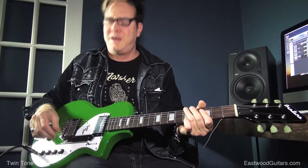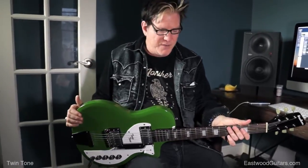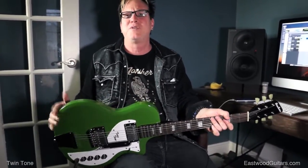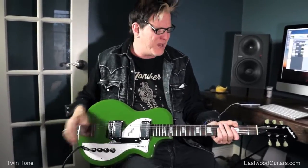I got carried away. I like it. Twin Tone from Airline — just call them up and get one of these things because they're really great-sounding guitars, and for this amount of money, can't go wrong. If you have more expensive guitars at home, leave those at home and take this thing out to a gig. Sounds great, looks really cool. That green is awesome, man. It feels great in your hand, nice neck size, like a vintage 50s style guitar, and it weighs nothing. And the setup is good too.